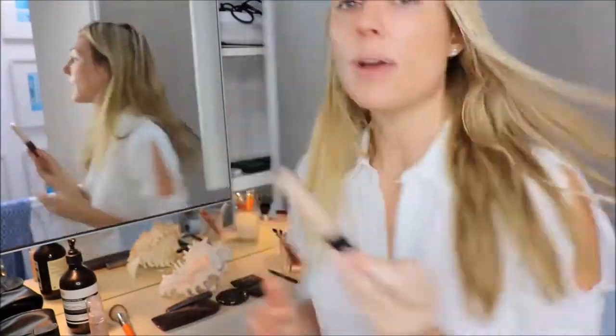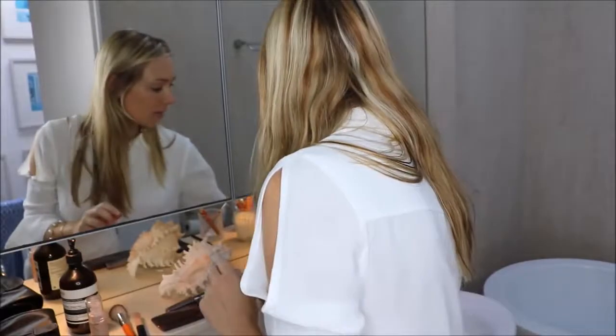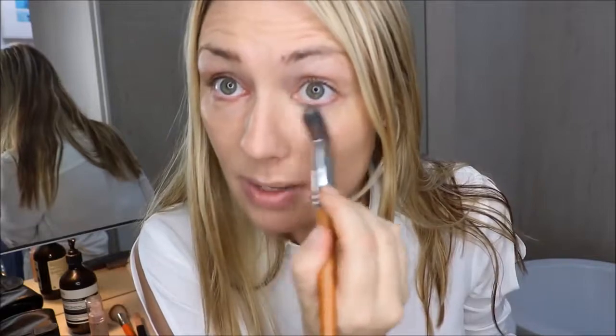I find if I have a good base on I look less tired and a lot fresher — all smoke and mirrors for me with makeup. I'm going to grab my concealer brush and just quickly dab in the eye area so I don't look as tired, because I've actually been awake since 4am this morning. I'm also going to use any of the excess on the brush as a base for my eyeshadow.